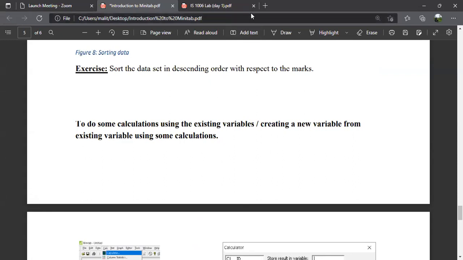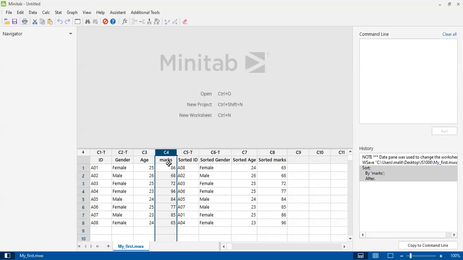Now again, I'm going to share the Minitab screen with you. Here you can see that in the question, I have asked two questions under the exercise. So if the current marks is above 80, they will pass the exam. So include another column into the data set. I have already given the name decision, indicating whether the student is pass or fail, right?